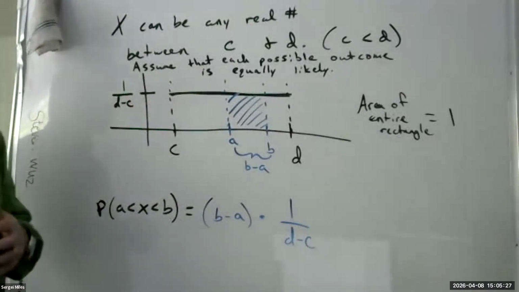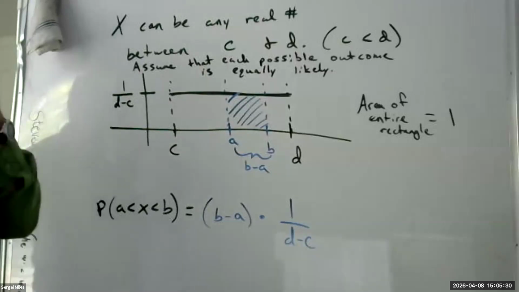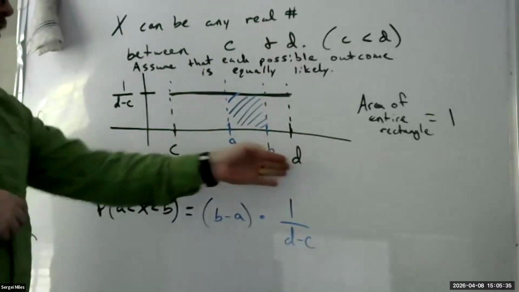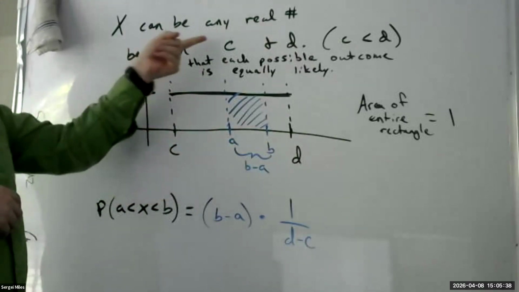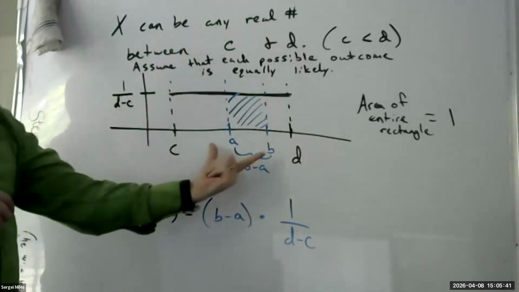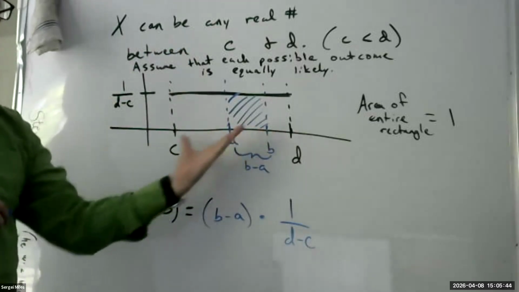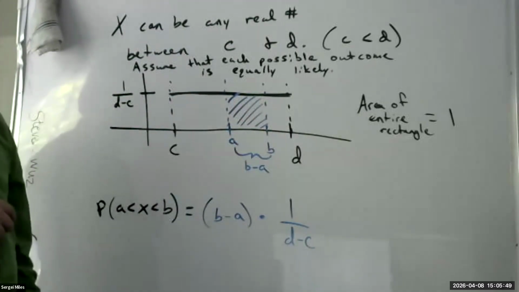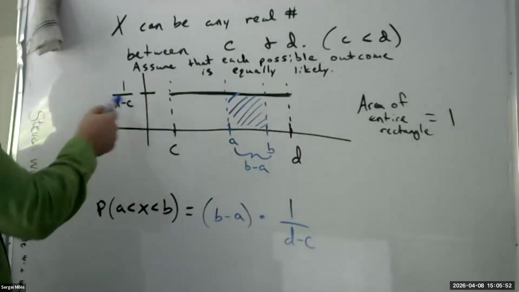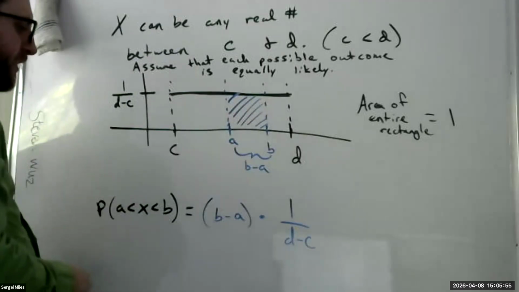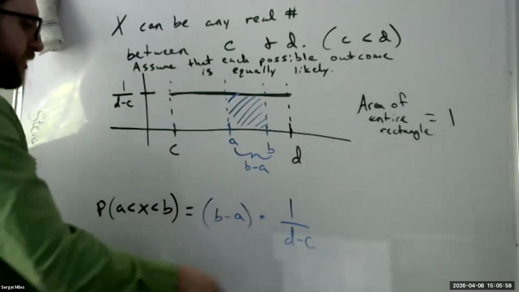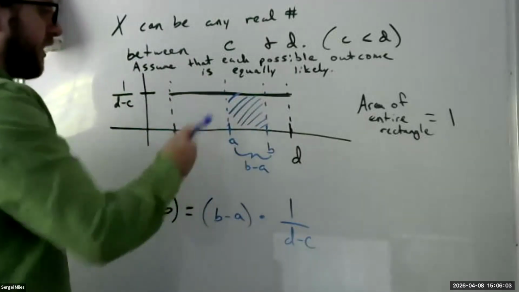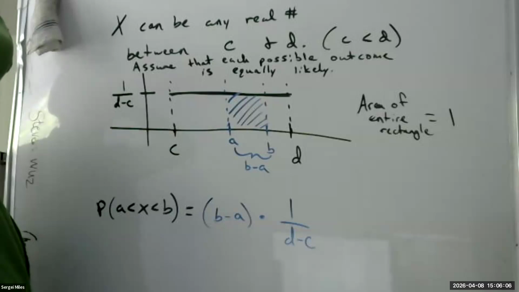And so for every single uniform probability distribution, this is always going to be the approach. Depending on how far apart your range of possible values are for your random variable, that gives you a total length, which then tells us what the height has to be in order for the total area to be 1. Once you know that height, then the probability of some smaller region is the length of that smaller region times the height we found. Again, just basic geometry, length times width is giving me the area of this rectangle.